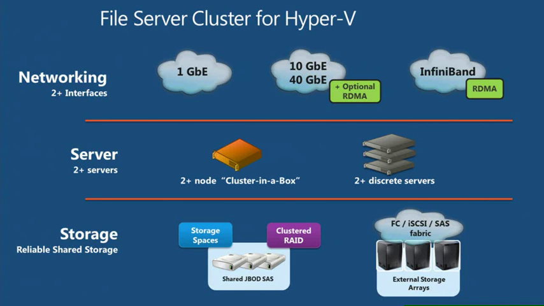So, in summary, you have different ways to do this. You can have different types of networking, different types of server, different types of storage. But the message I wanted to deliver to you is that, first of all, I've seen folks saying, oh, you can do file as well. I wouldn't say it that way. I would say that starting now, Hyper-V has shared storage with iSCSI, shared storage with Fiber Channel, shared storage with SMB 3.0, and SMB 3.0 is first class in that set. So it's not a second class of storage.